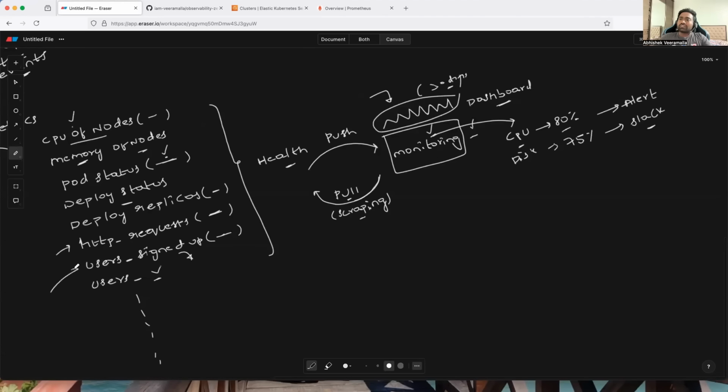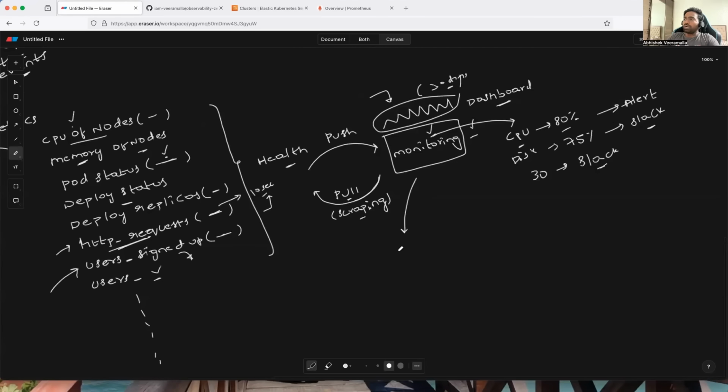Or if users are seeing latency, that is, if the HTTP request processing usually takes, let's say, 5 seconds, and you have noticed it is taking 10 seconds. And if this 10 seconds is seen 30 times in a day, fire an alert to the Gmail or Slack of the development team. So you can configure these kinds of alerts.